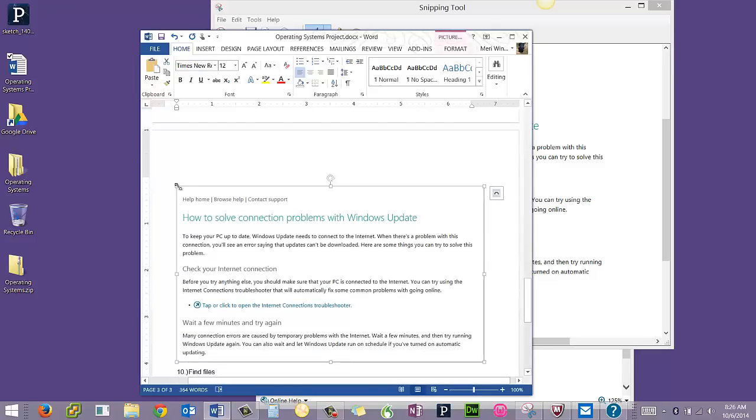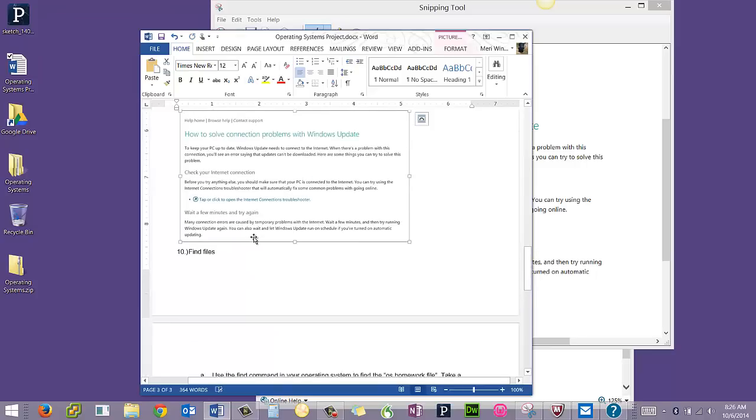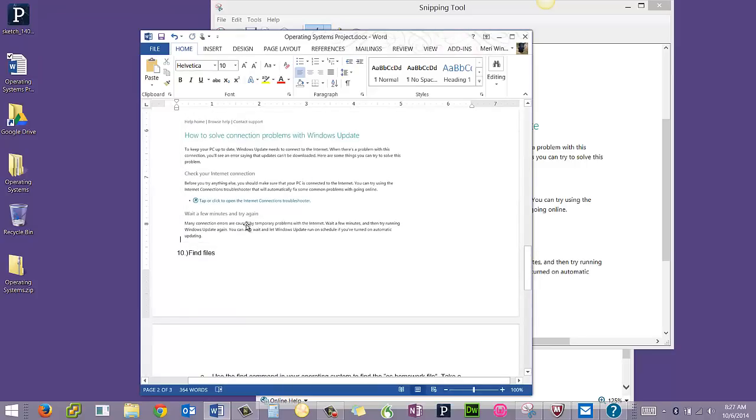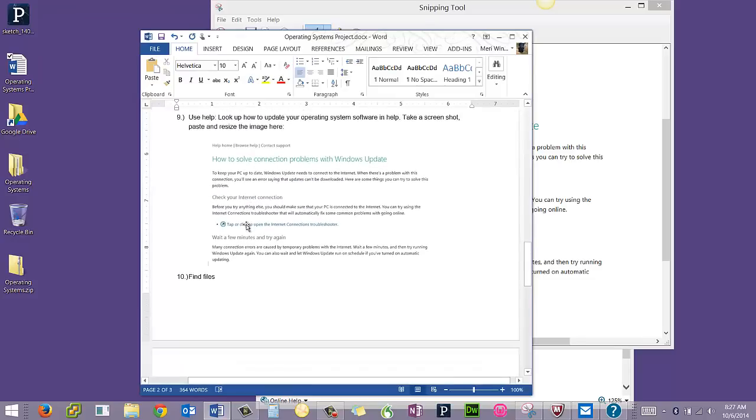Again, you can resize because I don't need it full size to see that you got there. If you wish to space it over, I use my left arrow key and then I can hit the space bar to move it over so it falls into line here.